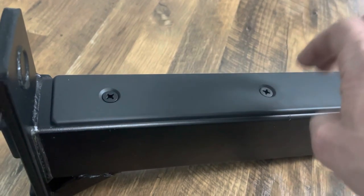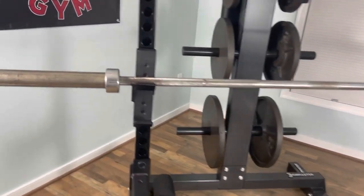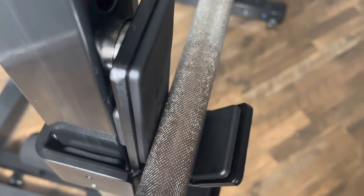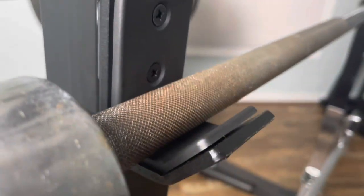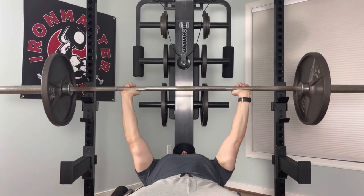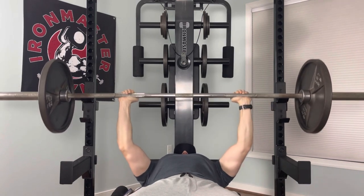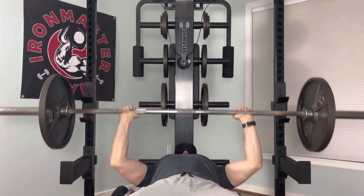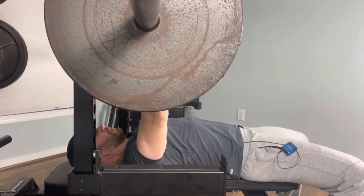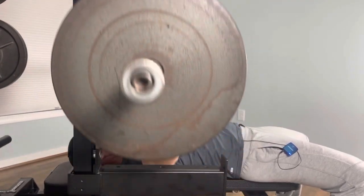The Ironmaster's UHMW sounds and feels like plastic whereas this other safety spotter arm feels like a dense rubber. Here is how my 86-inch Olympic bar fits on the hooks — plenty of clearance. Here's another view to show how my bar sits in the bar hooks. The hooks are one and a quarter inches at their most narrow point and right at two inches at their most wide point, and luckily the holes are countersunk. The hooks and safety spotter arms fit on the IM2000 as good as I hoped. Sometimes safety spotter arms on a half rack just aren't long enough, and I was also worried about the bar hitting the bar hooks during the path up, but luckily that doesn't happen here. You can see there's plenty of room on the safety spotter arms to dump the bar, and then here's the rack.